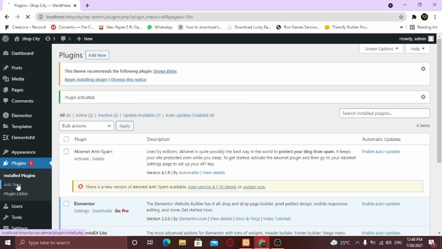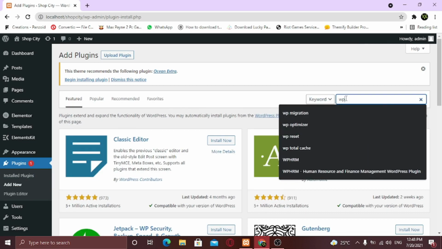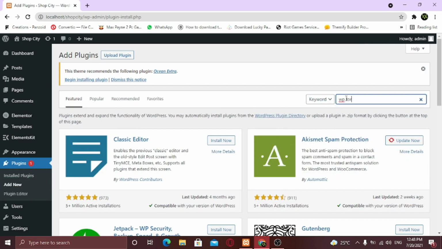Now I am going to install WP Forms plugin. We will create contact form and subscription form with the help of this plugin.